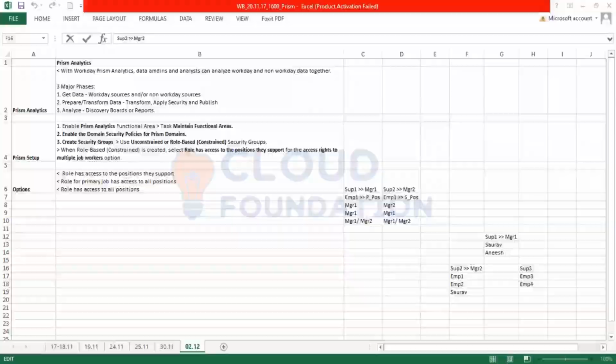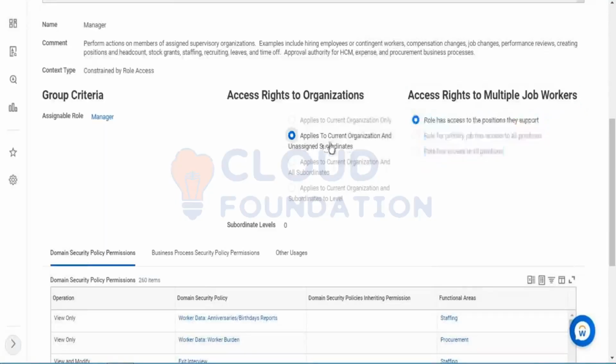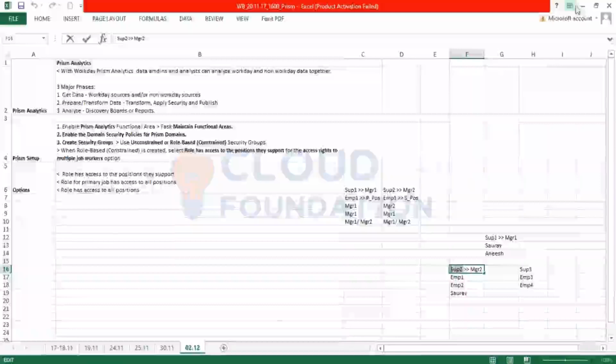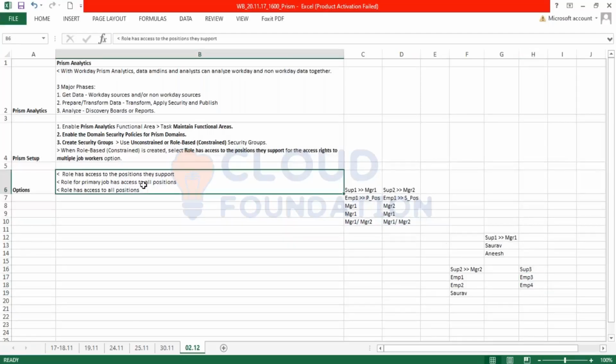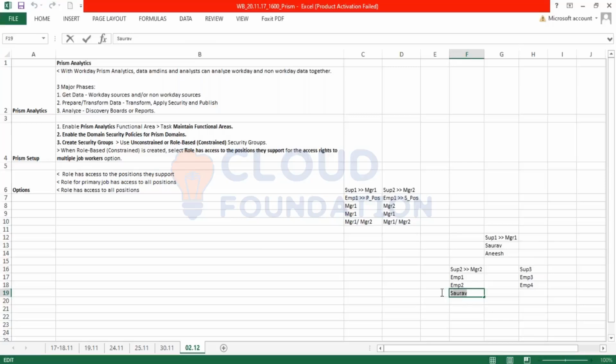But then, based on this option, access rights to the current organization and unassigned subordinates: because SUP3 doesn't have a manager assigned, MGR1 will see all details of this employee as well as this employee, plus, based on what option I select here, he'll be able to see Saurav data as well.